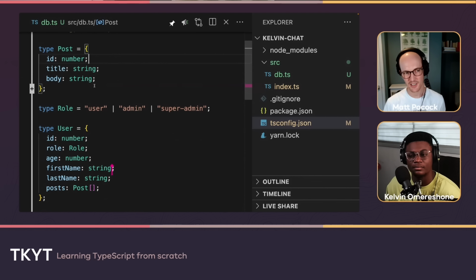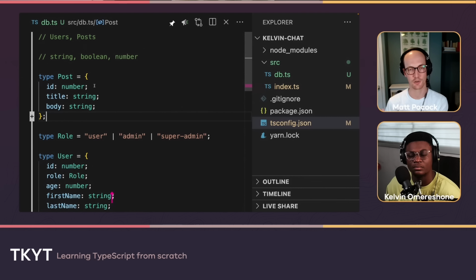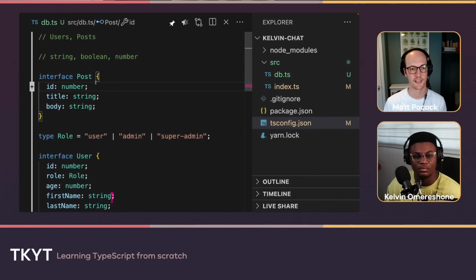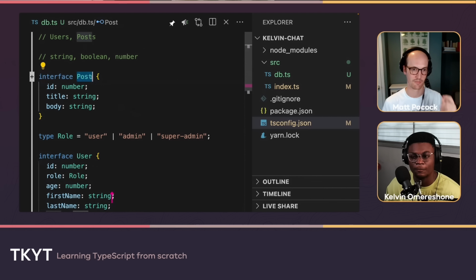Basically, as long as you're consistent in your usage, you can use either interface or type. I'm using them interchangeably here just to show you the options. I personally quite like interface. It performs a little bit better in some error messages, so you'll get the error message spelled out for you. But you can use either one and it's going to be fine, really.